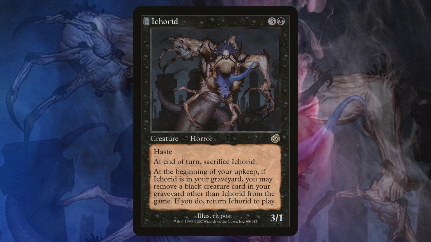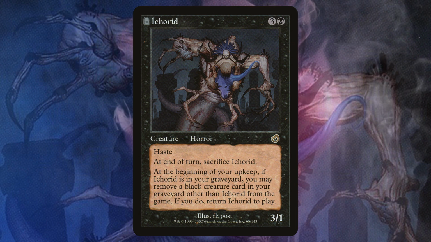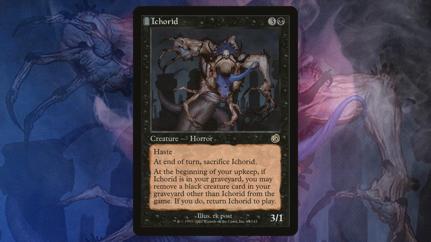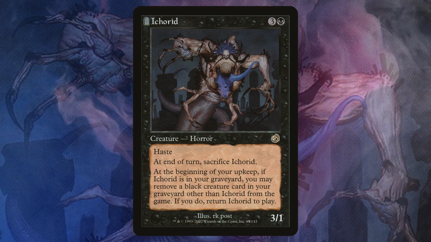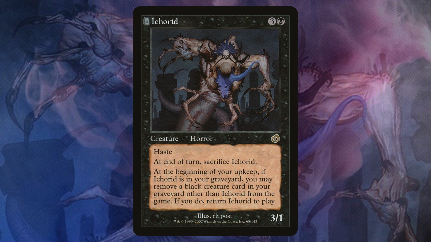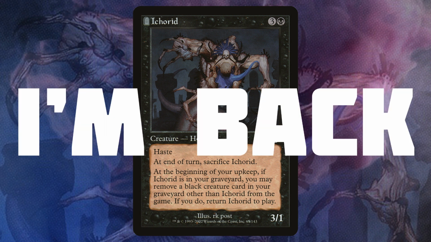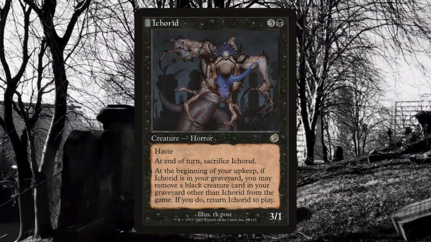It's based around this 4-mana horror from Torment. Ichorid is a 3/1 with haste, and at end of turn you have to sacrifice Ichorid. The interesting part, however, is at the beginning of your upkeep, if Ichorid is in your graveyard, you may remove a black creature card in your graveyard other than Ichorid from the game. If you do, return Ichorid to play. So the focus of this game is to get Ichorids back from your graveyard and hit your opponent.